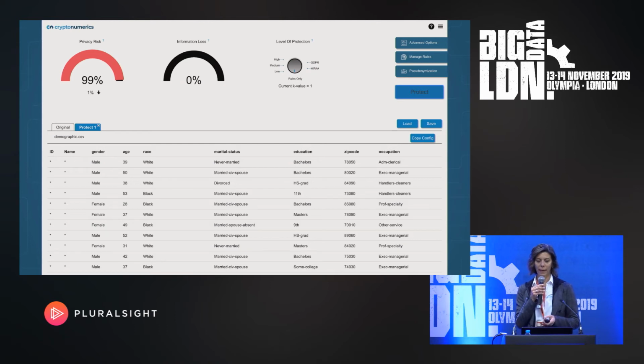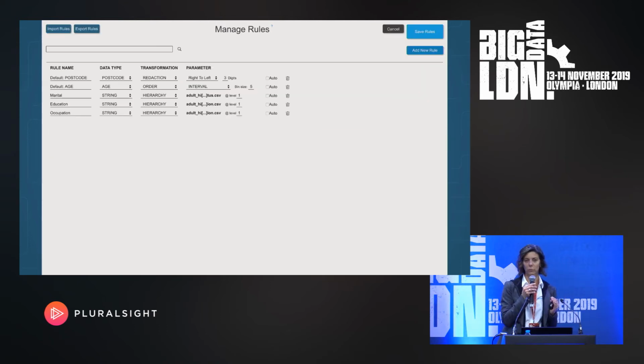So now let's go back in. And one of the features that we have in this model is that we can apply rules to each of those fields. So one of the problems that we see when people attempt to do anonymization or de-identification is that it goes too much or too far and there's not enough analytical value left.